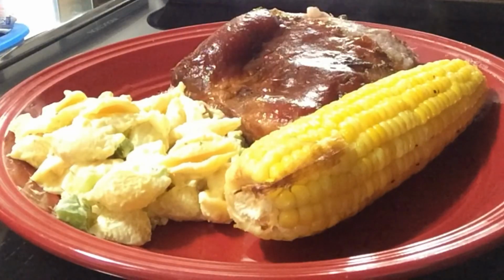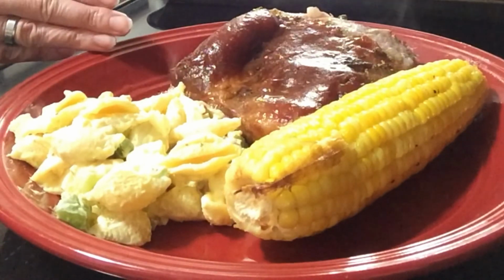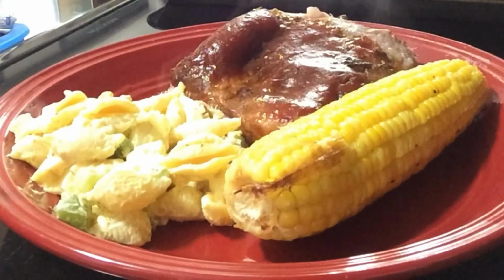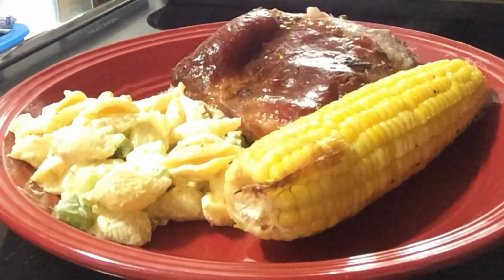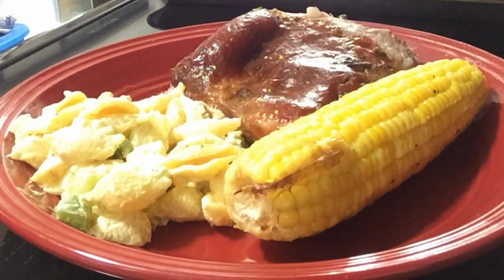It's time to eat. We have our Dr. Pepper barbecued spare ribs. We have our oven roasted garlic corn, and to round out the meal, we have Amish pasta salad.